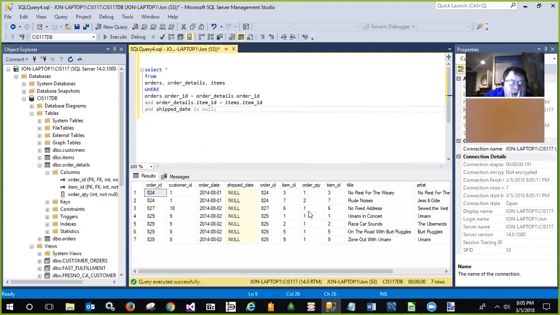Ah. Okay. This is the easier way. There's a way to do that. This is the easier way, is just using the is null operator. So now all I have are those items. And so as an exercise for the student to complete this, what you need to do is just come in here, get rid of the star and put in the exact fields that you need for the pick list. Okay. So now you should be able to knock out number 4 pretty easily.